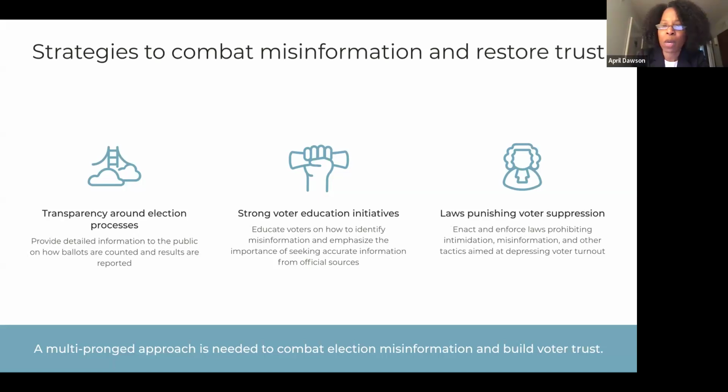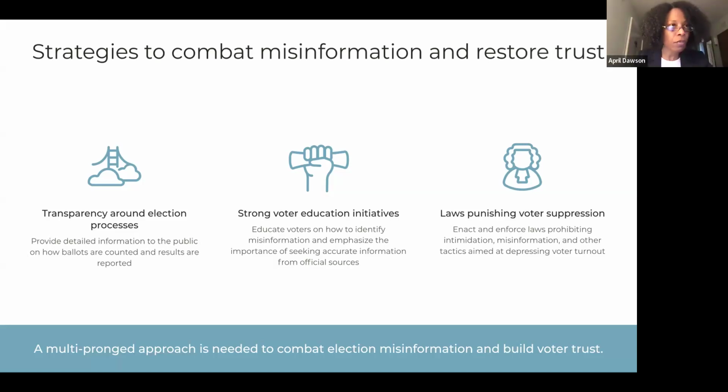this is one of the reasons why we so appreciate Ellen inviting us to be able to talk with you about AI and the election, because there needs to be transparency around the election process. We need to make sure that as a society, we understand how elections work. Because if AI is being used to undermine our faith in our election system, the only way that we can really combat that is to make sure that people understand how the election process works.